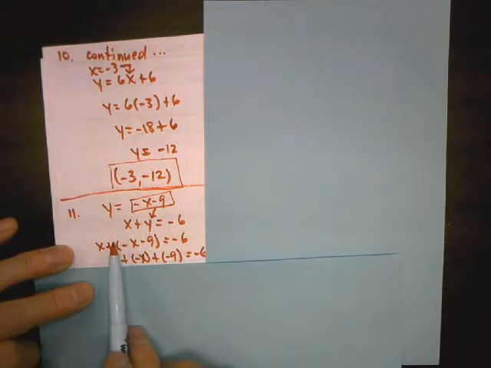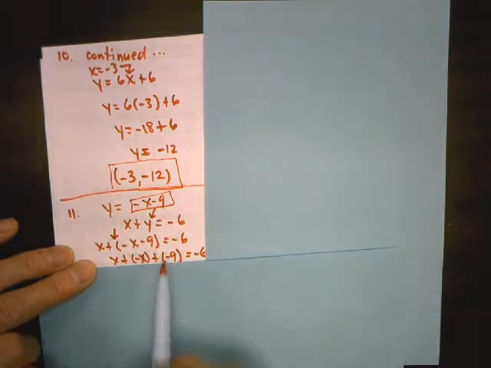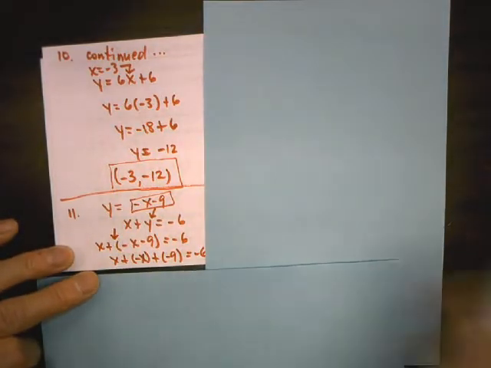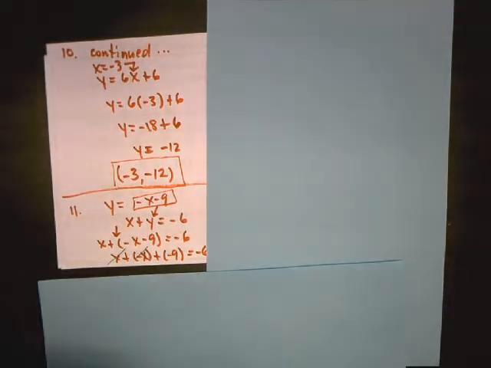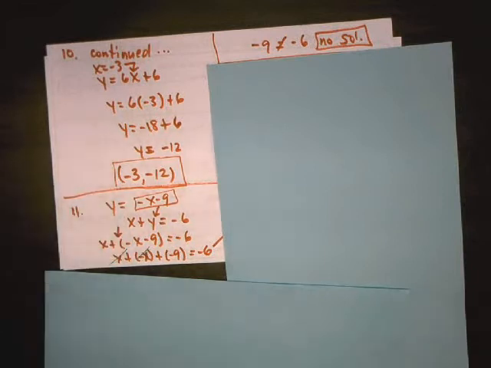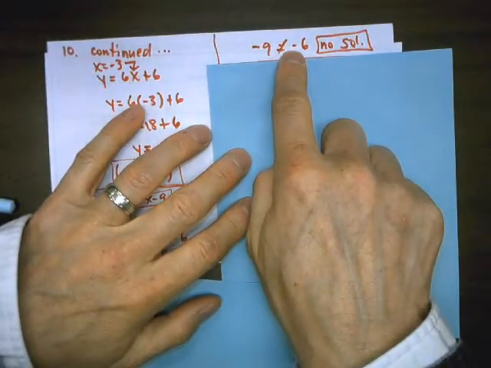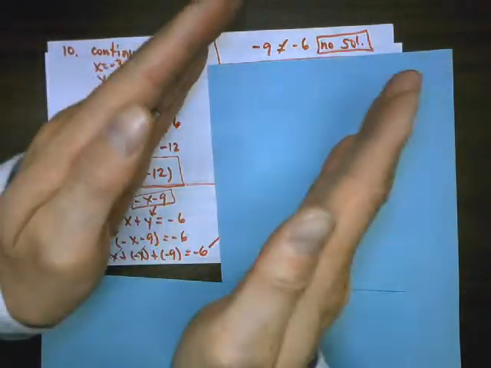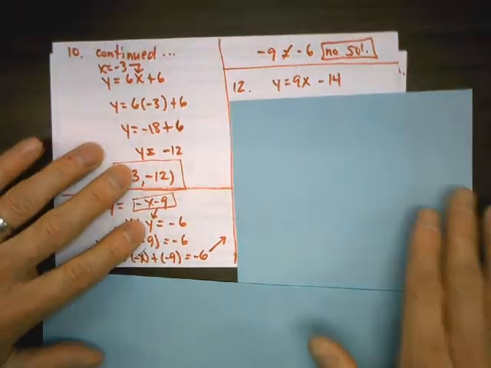How do I simplify this? Distribute, but I don't need to, because there's no number right in front of that. I have x and negative x. Well, x and negative x, those are opposites, they cross out, so what I'm left with is that. And when I have a system of two lines, and I get this situation here where it crosses out and this is not true, that means the lines are parallel. In other words, they'll never touch, so there is no solution.